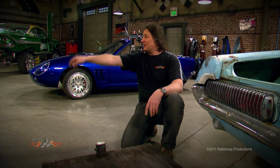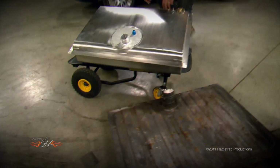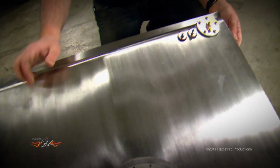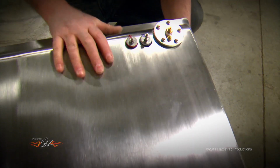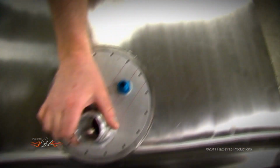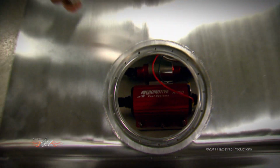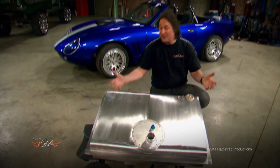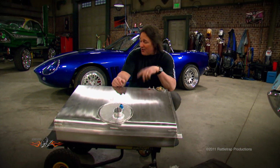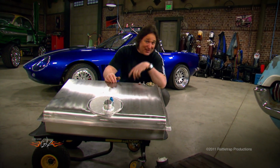So we made a call to Rick's Hot Rod Shop and we had him make us a custom tank. Now, Rick specializes in direct replacement tanks and custom tanks. So here's what we had him do for the V8 Interceptor. All 304 stainless steel, sending unit, hookups for the electric fuel pump. And then inside, you've got that big old Aeromotive fuel pump that'll support up to 2,000 horsepower. And then of course it's got all the baffling that you're going to need to run a road course, a drag strip, or just down the street. The best part is, this will drop right in place of the stock Cougar tank or a Mustang tank.